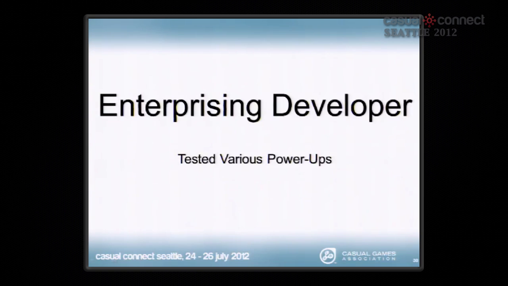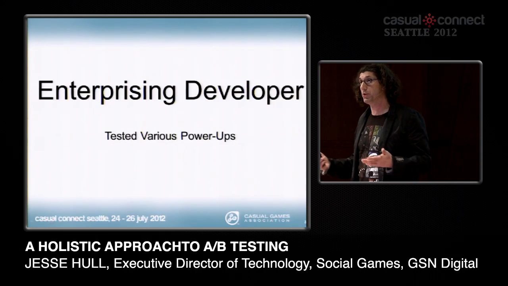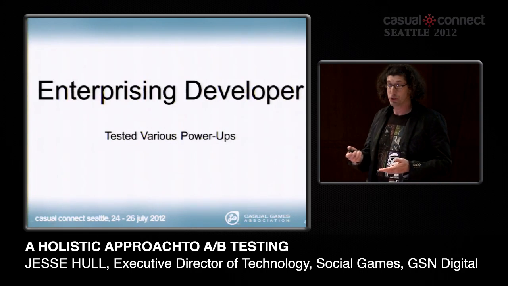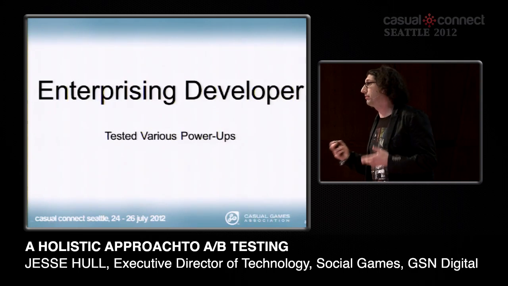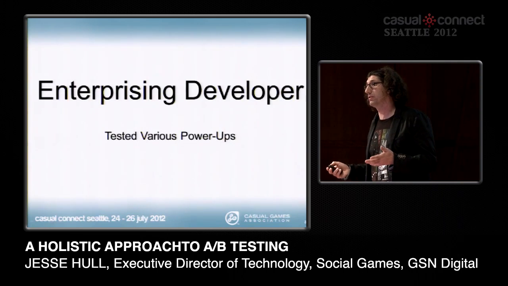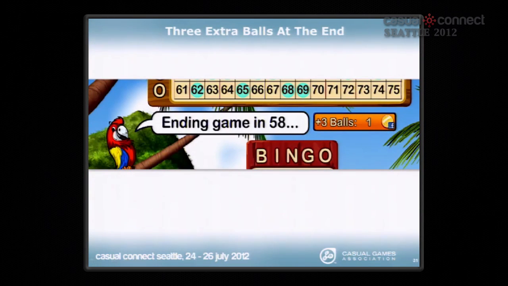This is another thing. We had a developer actually test some various features in the game. So I know I said earlier in the talk that sometimes the engineers aren't that creative. In our organization, we really encourage everyone in the organization to come up with ideas and try out those ideas. So in this case, it was actually the engineer coming up with ideas. And he came up with a whole bunch of different new monetization vehicles in the game, a bunch of power-ups. This is one that worked pretty well, letting people buy more balls at the end of the game.